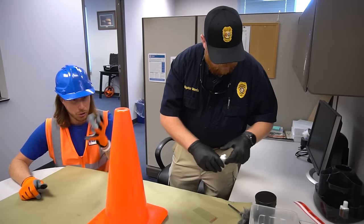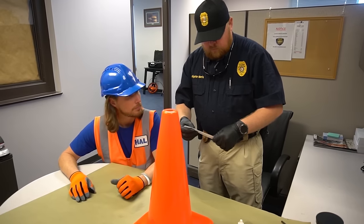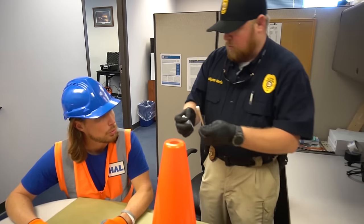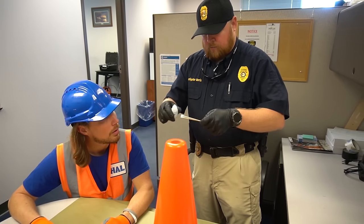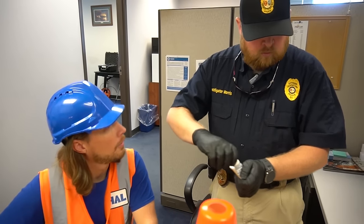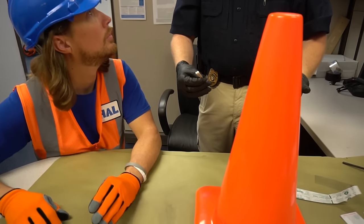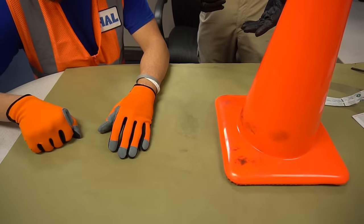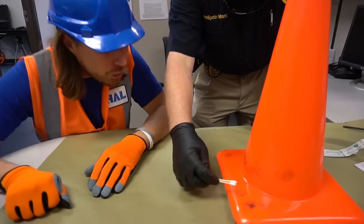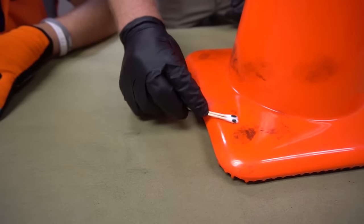So what else can we do to the safety cone? So next, in the area that we just pulled those possible fingerprints from, we're going to use sterile swabs along with sterile water, in order to get the cotton swab moist. That's really interesting. So what are we going to do that for? Well, your area is dry right here, so we're using a moist swab to take a possible DNA swab, because obviously if they touched it, not only did they leave behind a fingerprint, but they could have also left behind their DNA. Oh, that's great. So you just wipe it along there? Yep. I'm just going to wipe it across this area because we know that they left their fingerprint behind.